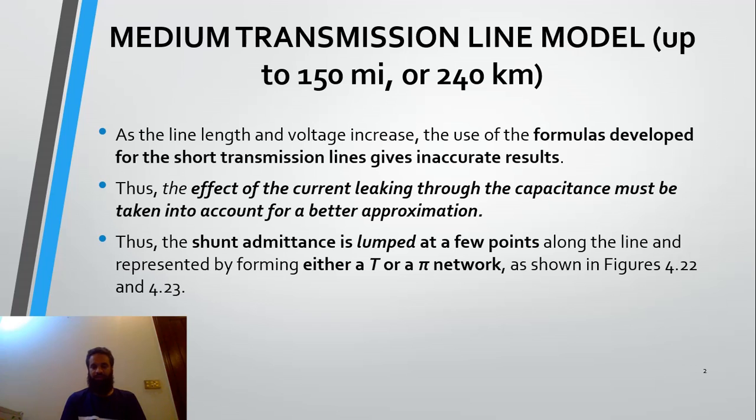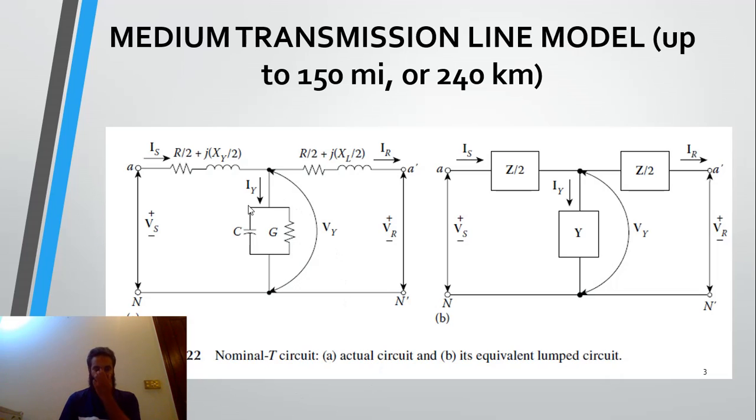So if the C component is added in the transmission line, then you can see that the overall circuit would be in two different formations. It can be either in T formation or in pi formation. In the T formation, as shown in the figure, we will divide the resistance and the inductance component into half. Half side is on the right side and half side is on the left side, while the C is in the mid portion. We have C and G, the conductance.